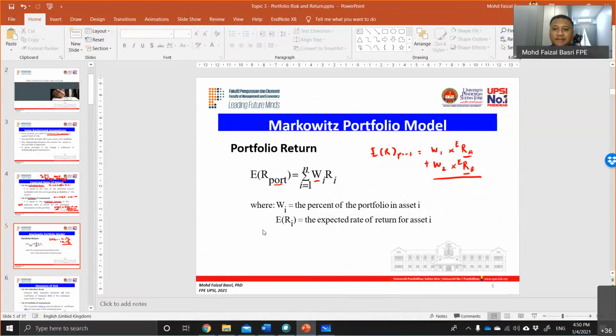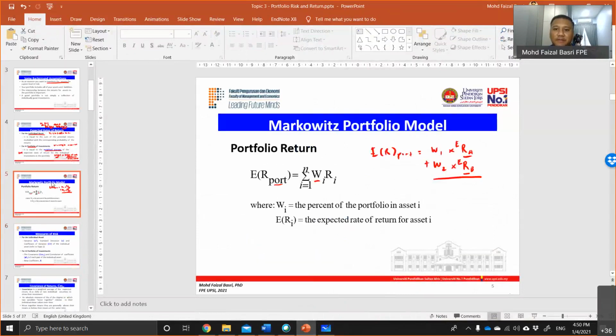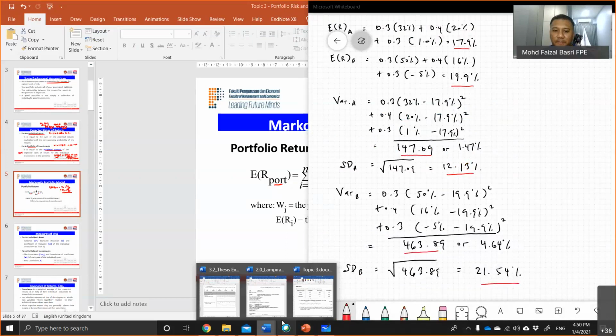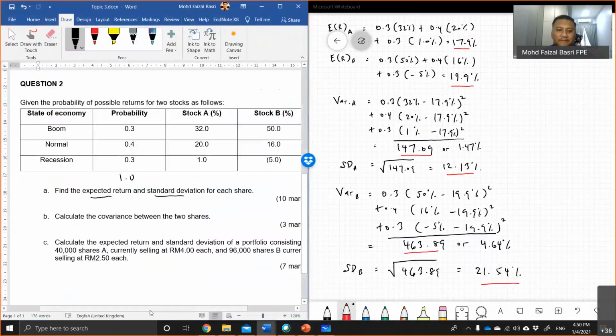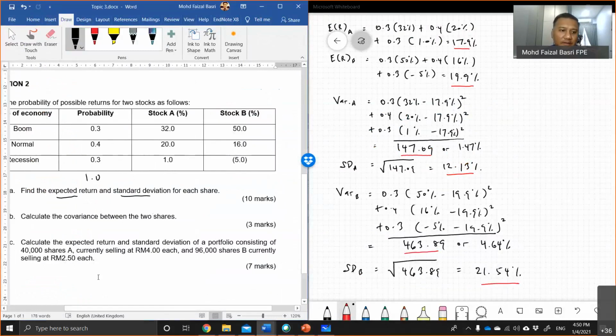Okay, maybe I explain this straight away instead of going to the risk element, which is this part. Maybe we implement this as well in our calculations, in our questions now. But the thing is, in order to calculate the portfolio returns, like I said, we need the weight for each stock. Okay, weight 1 and weight 2. So if we look back at the question, the weight can be found in section C. Okay, whereby, if you remember, I said in order to find the weight, you need to know the value of the investment.